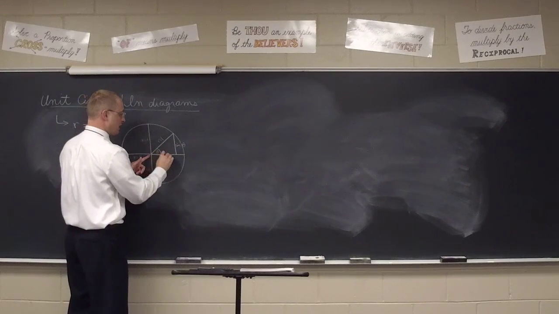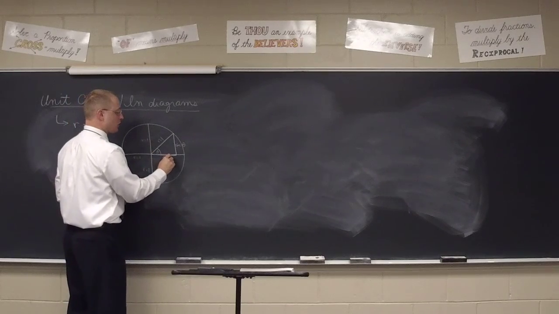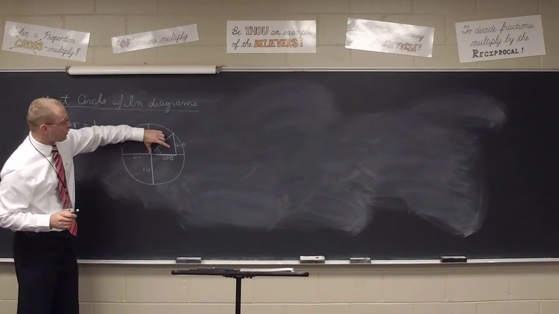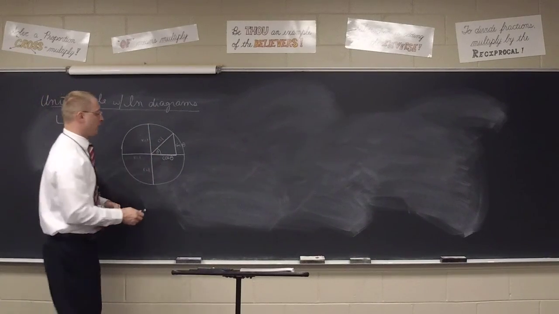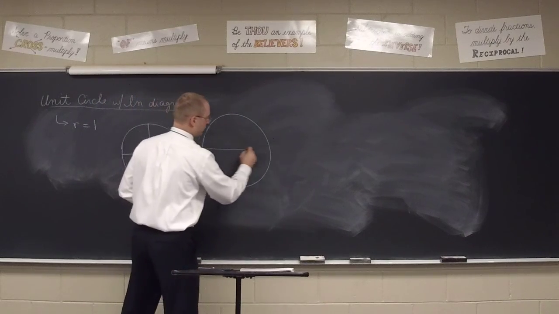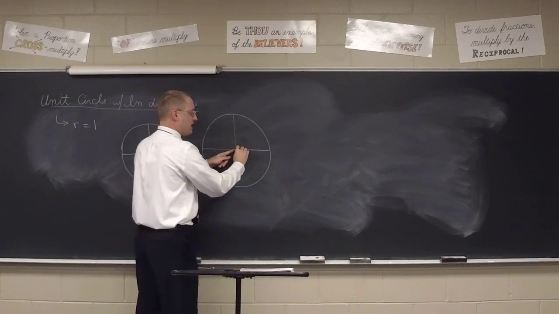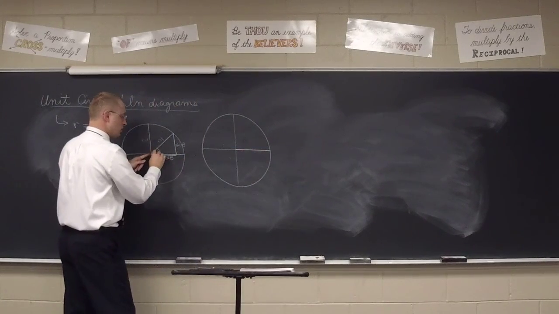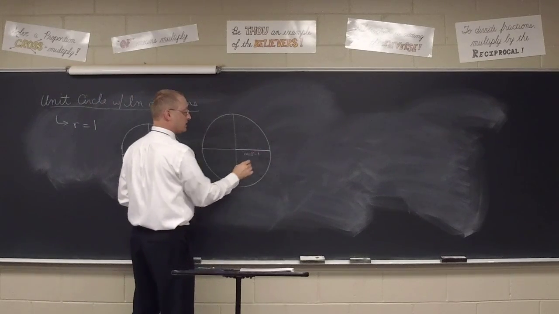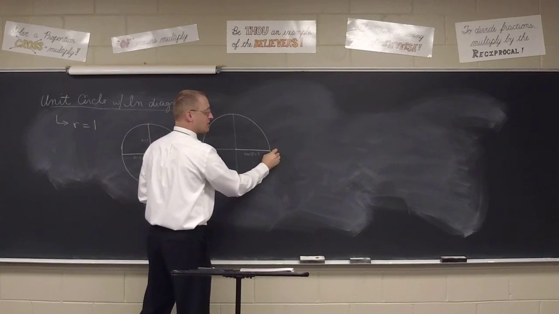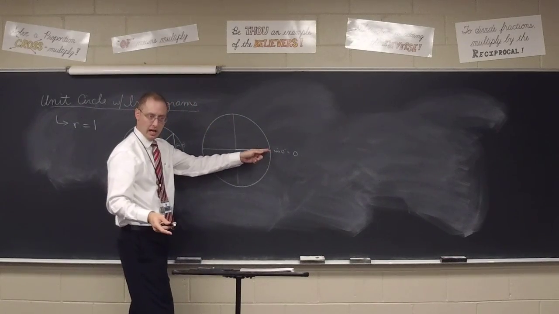And then this line down here is the adjacent, but if you put adjacent over hypotenuse, well, that's going to be over 1, so this line is the cosine line. However long the line is, that length is the cosine ratio. So for instance, if I were to draw a 0-degree angle, this line is the cosine line, right? And so the cosine of 0 degrees equals 1. The vertical line is the sine line. So we know that the sine of 0 degrees equals 0, because there is no vertical line.